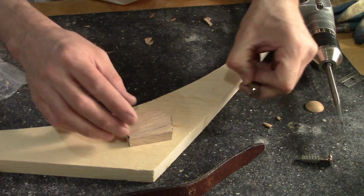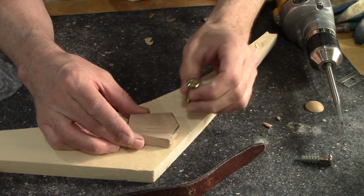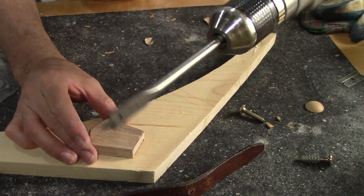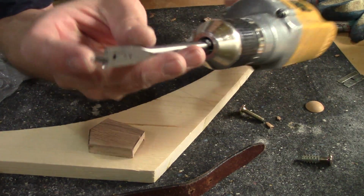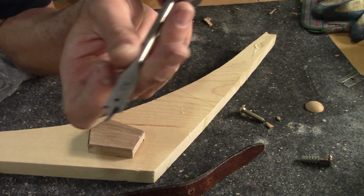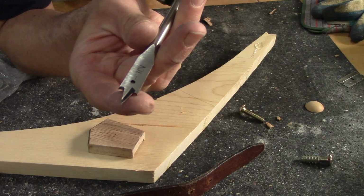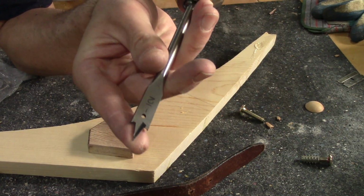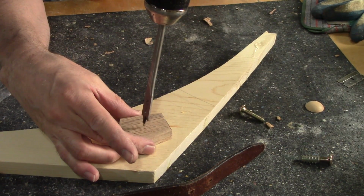First thing I want to do before I go put some paint on is drill the holes through this. Real easy to do. I got my spade bit again, and it has a centering pin. So you know how sometimes when you use a drill bit it kind of wobbles all over the place? This locks it into place, and then it cuts a nice groove in with these two pieces that flare out. So you're going to get a nice clean hole.